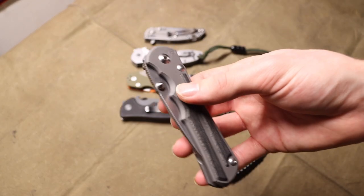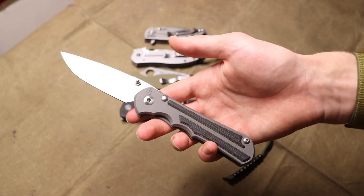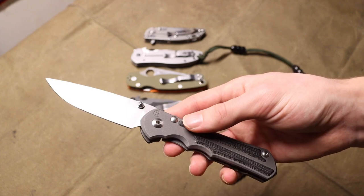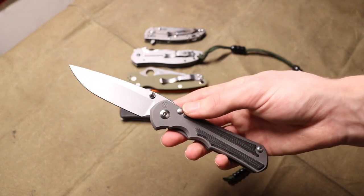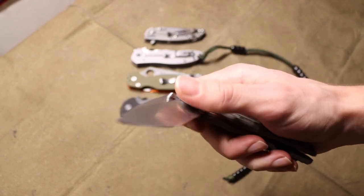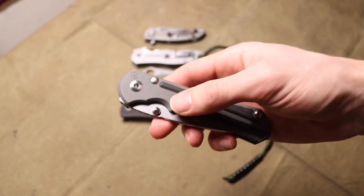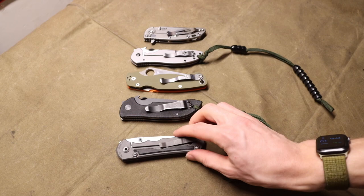My last pick is the best value retention knife. If you're collecting knives, be careful — knives are a lot like watches, where different makers go through hype phases. But I genuinely think Chris Reeve Knives, especially the Inkosi and Sebenza, hold their value incredibly well — even used or with tasteful modifications. They're built like absolute bank vaults, with no play and incredibly tight tolerances, especially on their newer Inkosis.